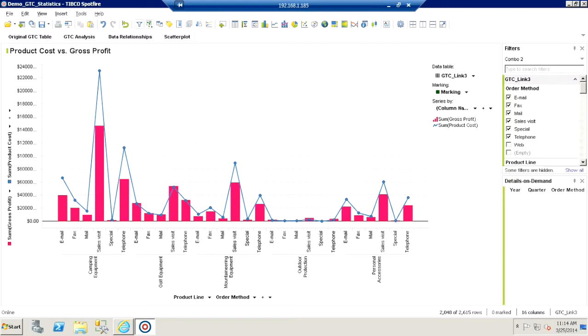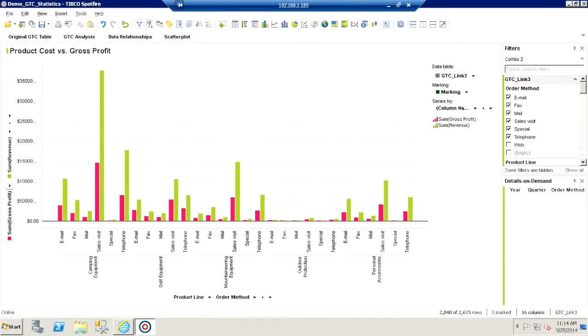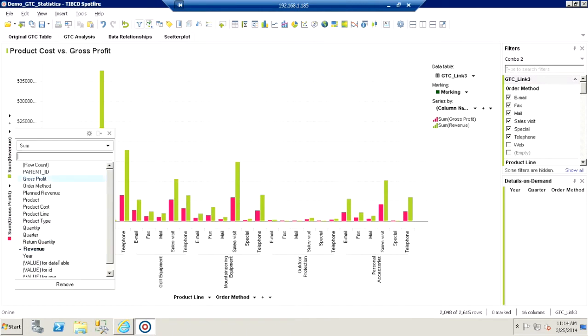We can also change our measures to analyze revenue versus profit, or quantity versus return quantity.